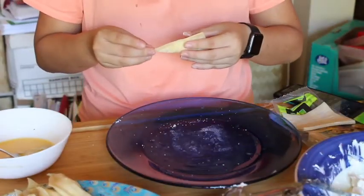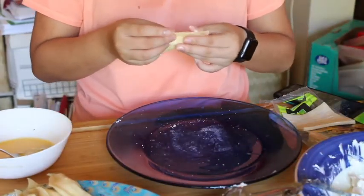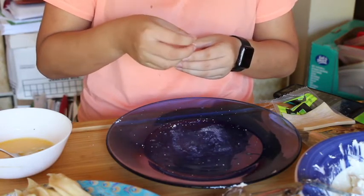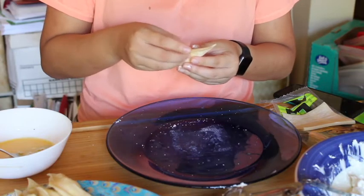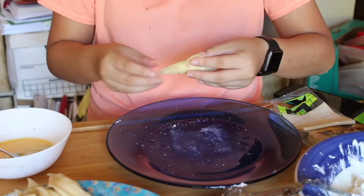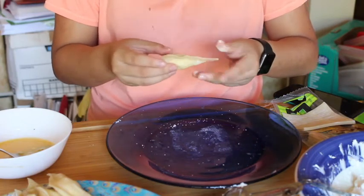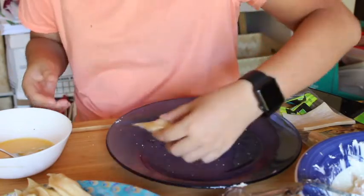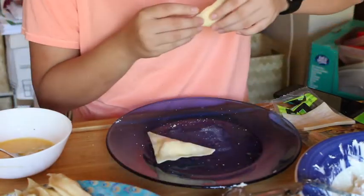Okay everyone, so I am not even close to being finished, but I thought I'd give you guys an update because this is taking so long. But more or less, I'm just slowly going through this. I'm trying to crimp all the bubbles out of the crab rangoon. I'm slowly being able to stuff more of them in as I've gotten better at it, but oh, this one burst accidentally. Oh, come on.